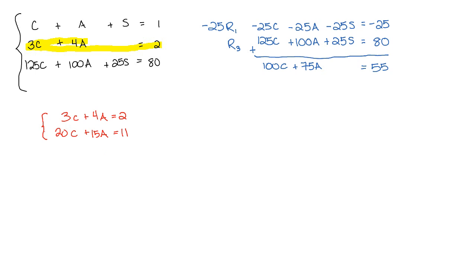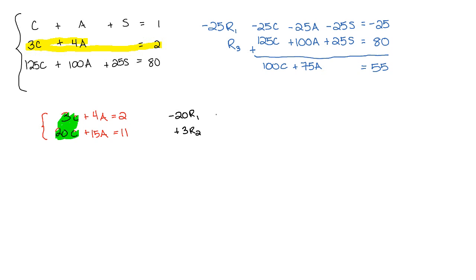So now we have our system of equations with two unknowns, two equations. Just have to choose which variable you'd like to kill off. In either case, it's going to be pretty nasty. I'll kill off the c's here, although you would have the same amount of luck killing off the a's, but I'll kill off the c's. So I'll do negative 20 row 1, and I will add to that 3 row 2.